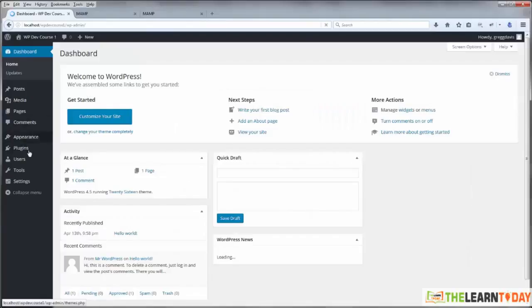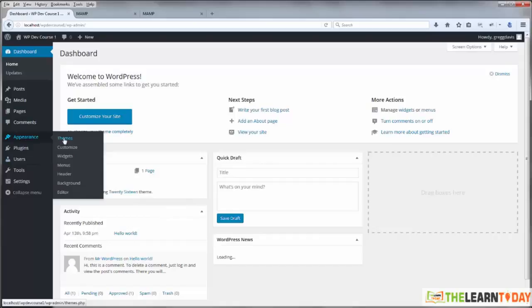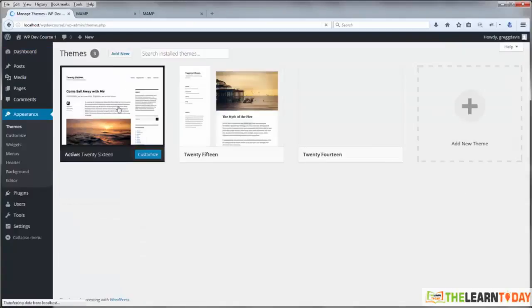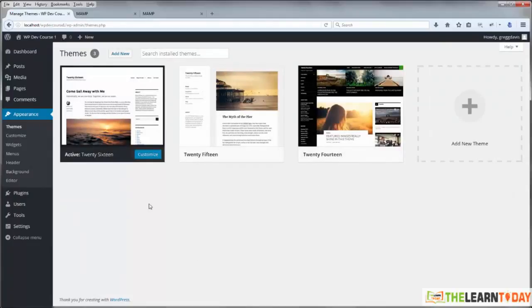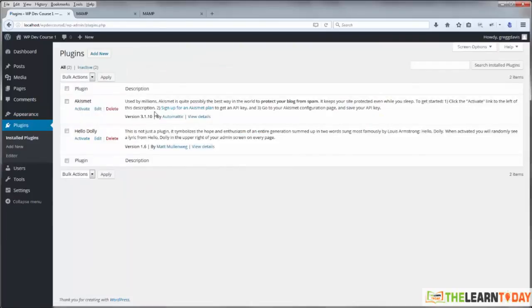And let's explore where themes and plugins are located. Appearance, Themes is where we'll see the default theme, Twenty Sixteen, active and a couple other themes that come with WordPress. And then if you click Plugins, Installed Plugins, you'll see the two plugins that come with WordPress, Akismet to prevent comment spam, and Hello Dolly.